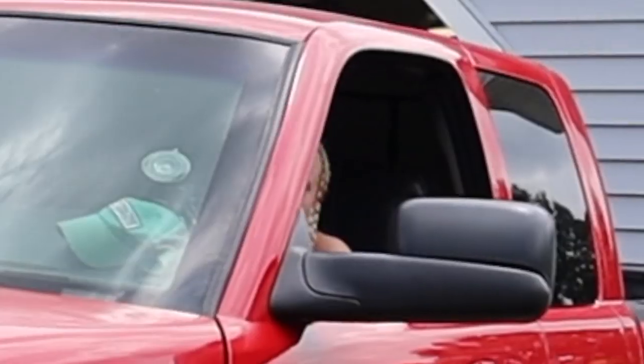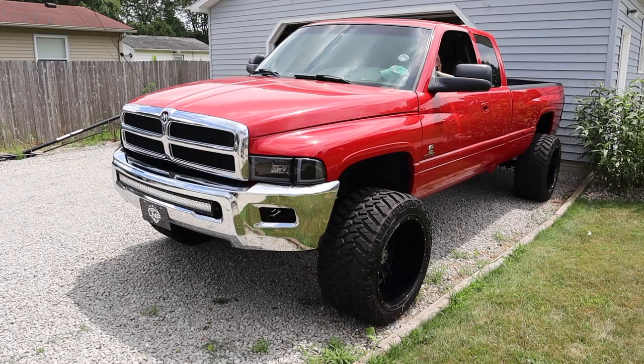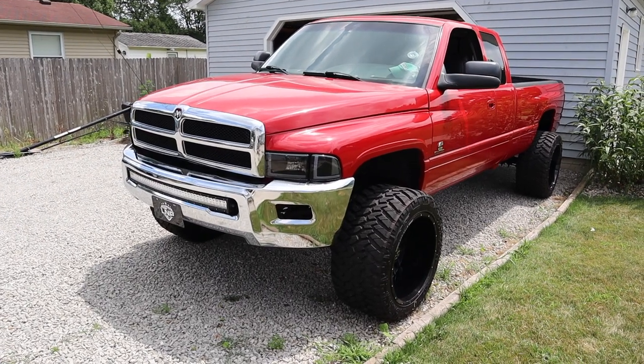Just moved her truck out of the way. She's going to try to get Rosine back in the shop. She's got the limited right here and we're trying to figure out how to park all these trucks. We were thinking originally we want to hide the limited and the new fourth gen in the shop so people driving by don't spot them — our vehicles get spotted here all the time. And once her new truck starts getting built more it's going to be really tough to hide. We also don't want to leave the older-paint trucks outside since they're more sensitive to the sun and it's blistering hot, so we decided to just park the old trucks in the shop.